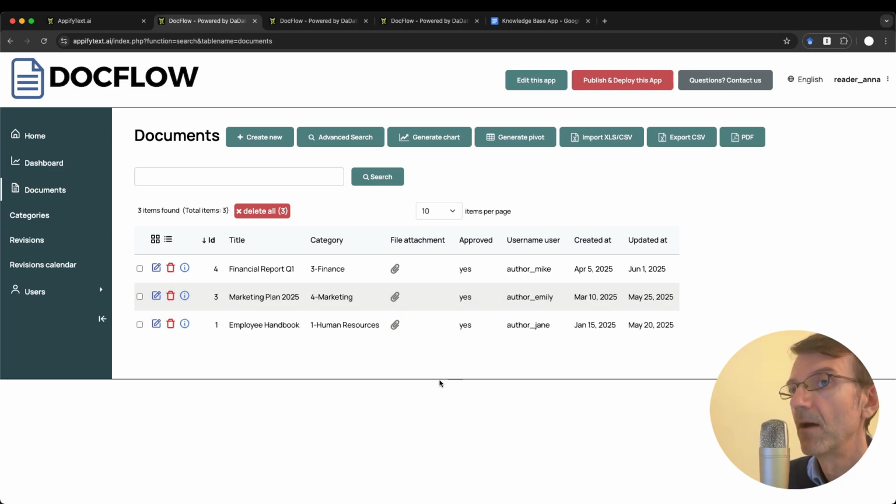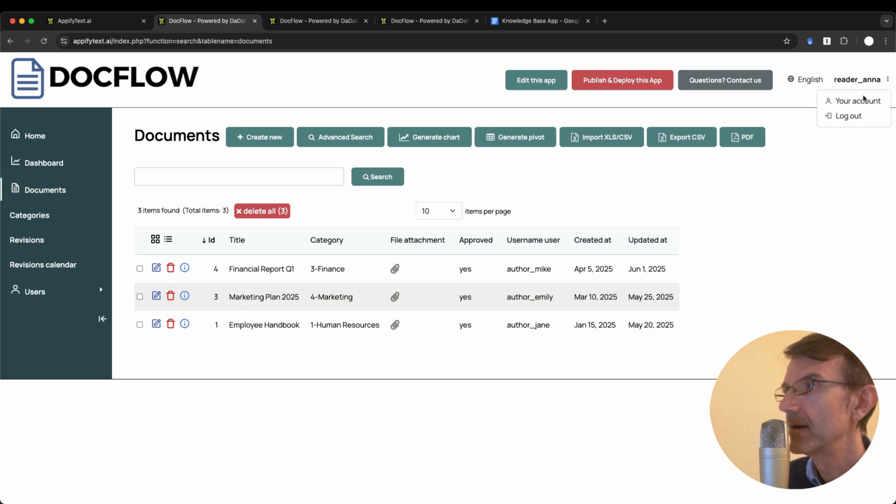Okay. Well, I forgot that. We should remove revisions from the menu also for the 3 groups, not only for admin. And also, I guess we should remove categories. Not very useful. Okay. I can create a document. This is not correct.